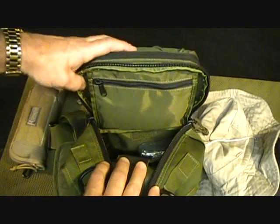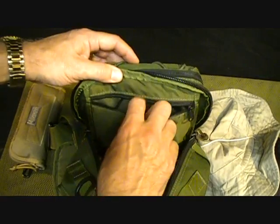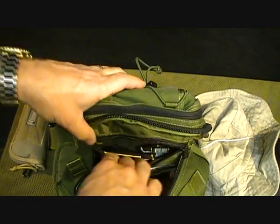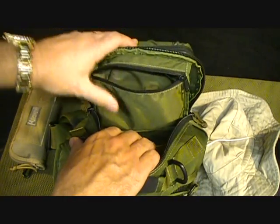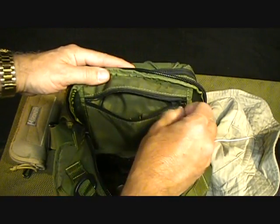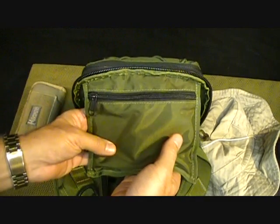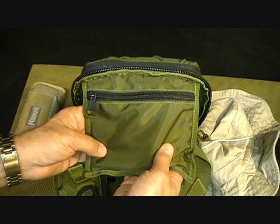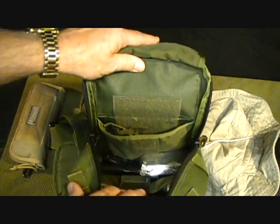Now, we got this flipped around, and right here is a small little admin pouch with a zipper. And inside there, I keep a lot of different things. I have a compass and a little sewing kit and some more zip ties and some other things that I have pulled out of here since. But this is a great right up the front little pouch. I do usually keep a Frontier straw in this as well. And that will filter about 20 gallons of water. And that's a really handy thing to have in case of an emergency.